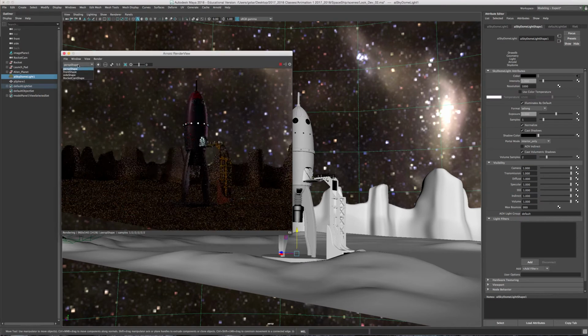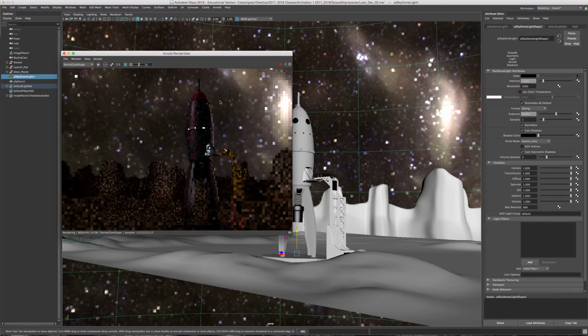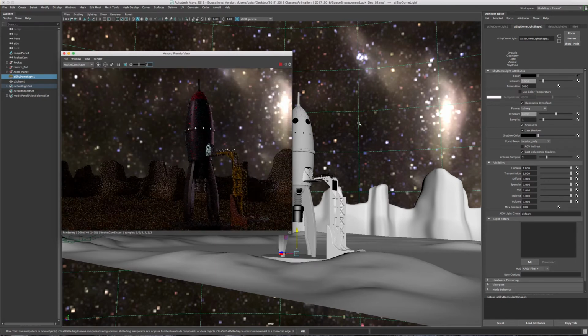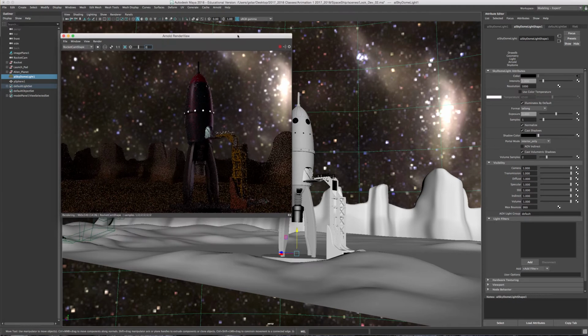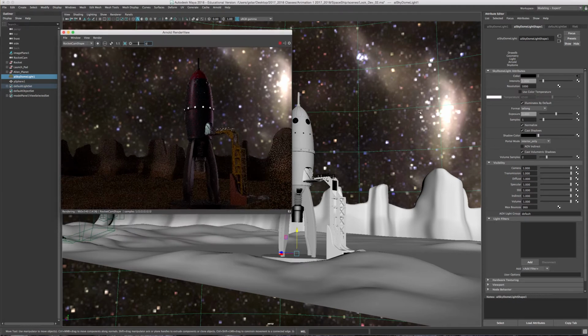I'm going to change my perspective shape camera in the Arnold view to the rocket camera shape to see exactly what I'm looking at. Okay, now when I get ready to render, I can change the resolution from 1000 to 2000.